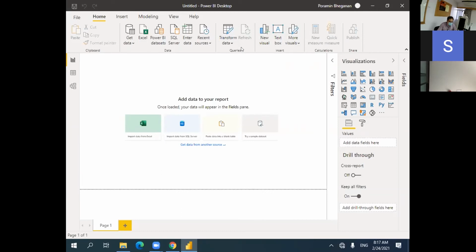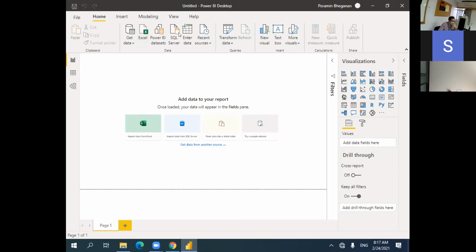Whenever we get data from other sources, for example from Microsoft Excel or from a database, and you would like to adjust the data a bit, you can. For example, suppose we have the names of customers, and the names start with Mr. or Miss. If you don't want the salutation or title of that person, you can transform the data to eliminate it. I'll talk about that later on.